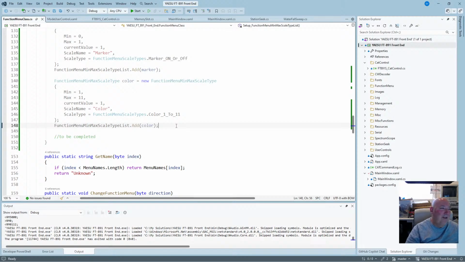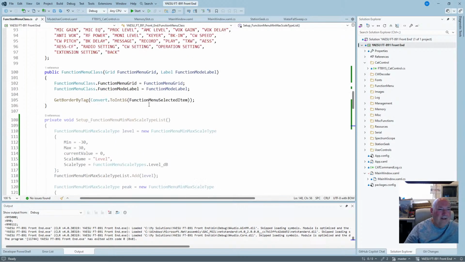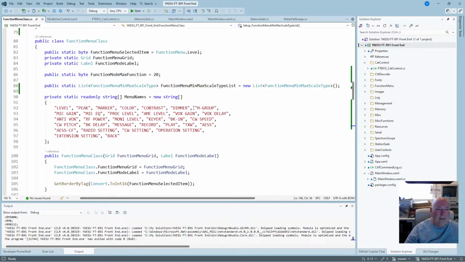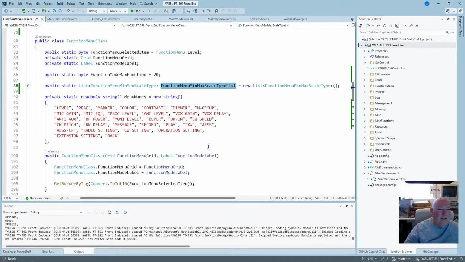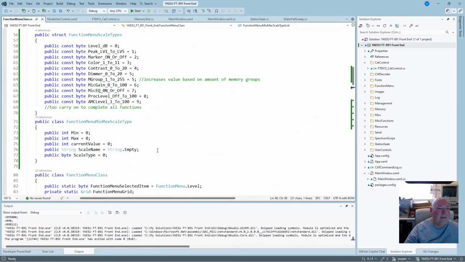But I got back from work yesterday and I've been out in the heat all day and I felt tired, so I went to sleep early. So I was able to get up early as well. I thought, when I'm awake, I'll just do some more work on it. Anyway, so we've got 4 of them going. It's not showing up lit up because we've not used it anywhere else yet. We've got our menu names. Okay, it's all coming together slowly.